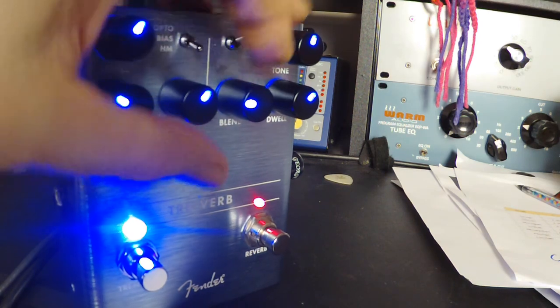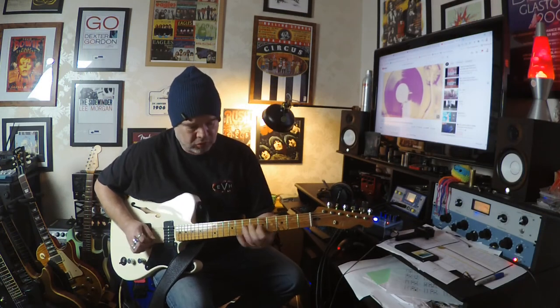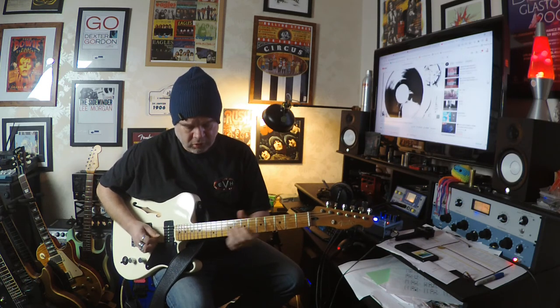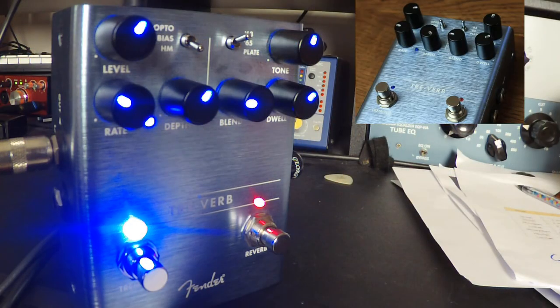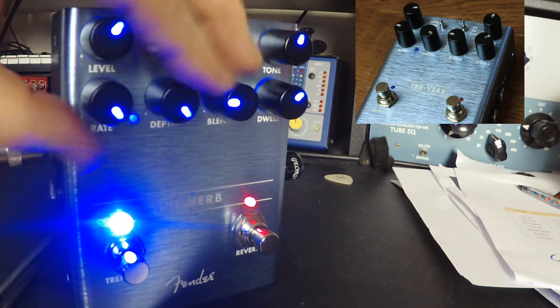I'll knock a bit of the reverb off because I know people will complain, saying, I can't hear the trem because there's too much reverb. Good. You can obviously go a little bit bonkers with it if you want.